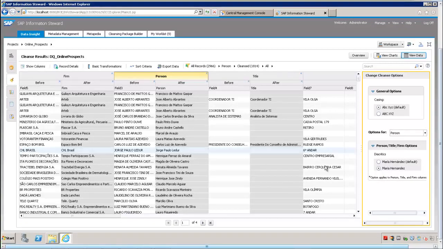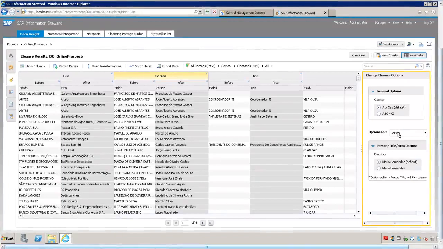And you can see there's no longer any accented characters. But then she remembers this is online prospects and it's dealing with countries like Germany, France, Japan. So she wants to make sure she lets those accented characters back into the data so that she's retaining how users are entering in their name information. So Dora goes back and clicks on Maria Hernandez with the accented characters. And Dora can instantly see how the name field now contains the accented characters again.